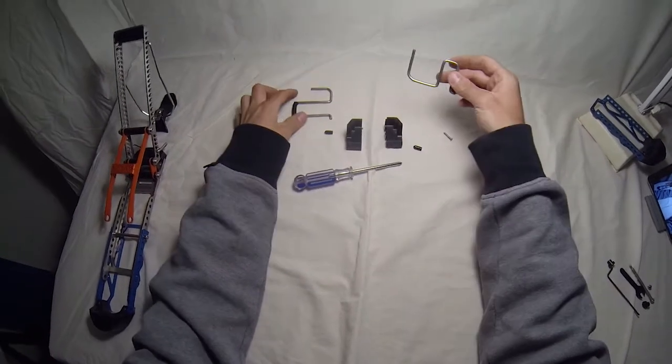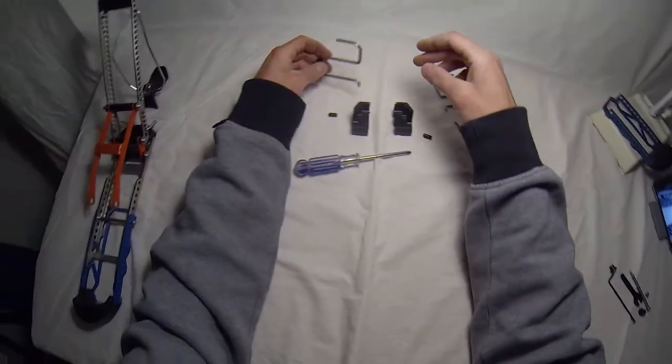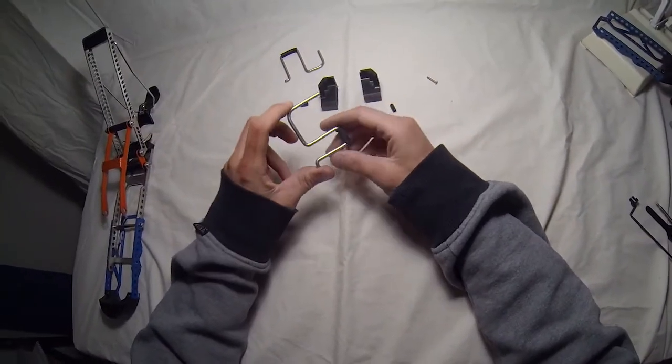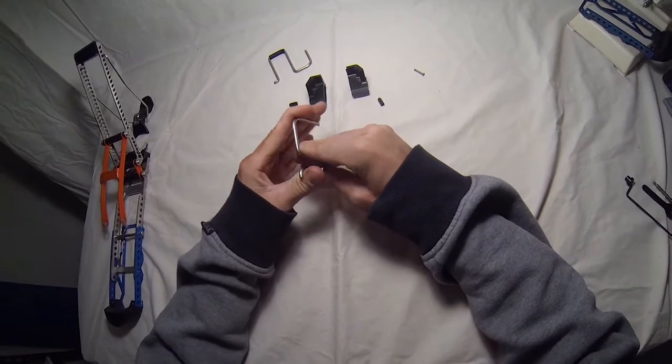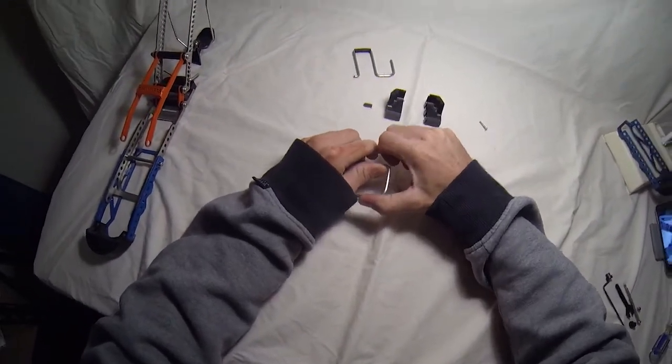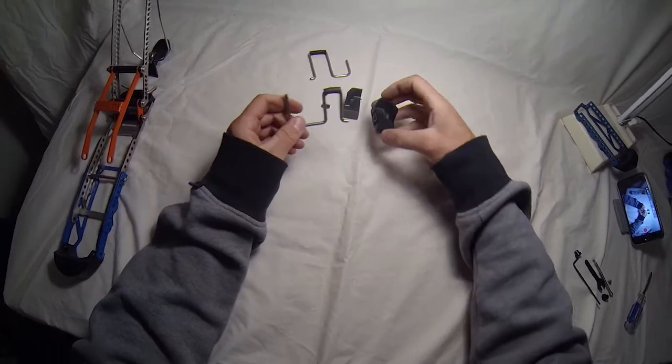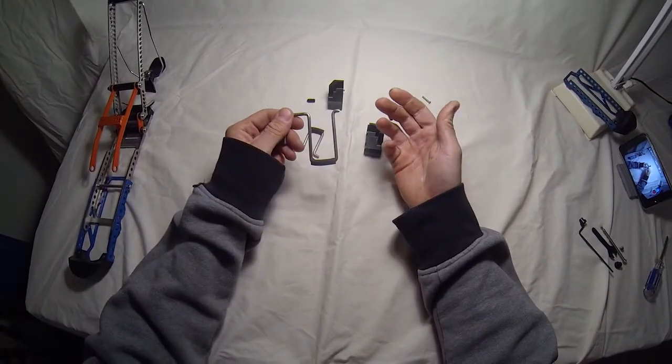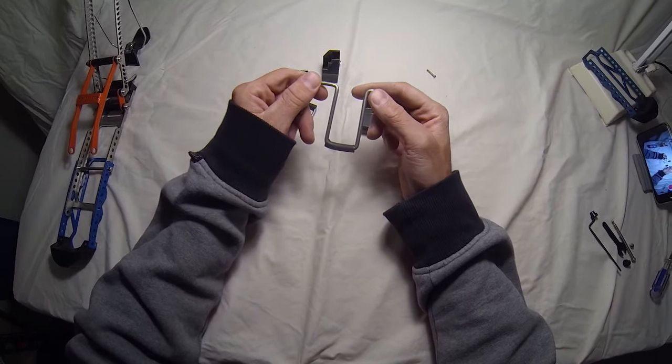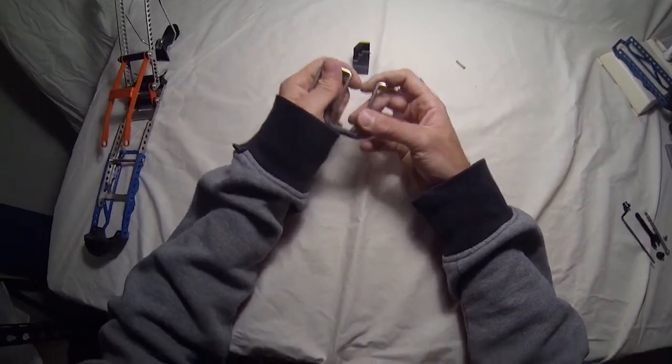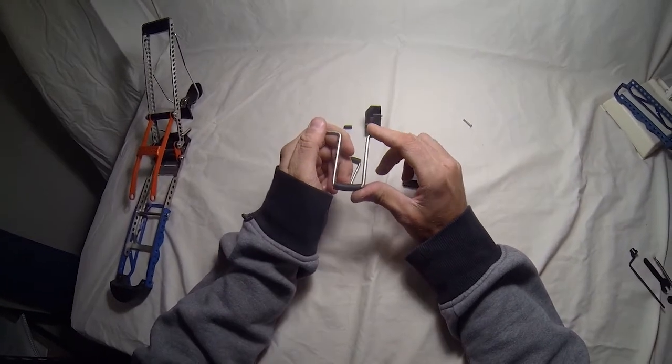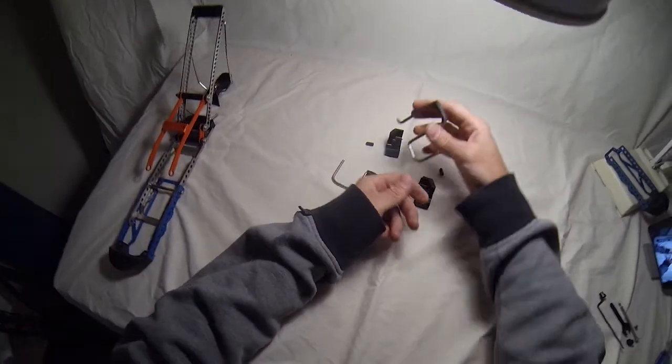Alright, so here we have the two different elevators. If the elevator is too difficult to snap up, what you can do here when you have it at this point is give these guys a little bit of a squeeze together. You might need to use some pliers or something like that, but it doesn't take much. Just a little bit, and then that will make the elevator easier to snap up. And so these are both kind of difficult, so I'm going to do that same thing there. But accordingly, if you're too easy to snap up and down, and you want to have them snap up a little bit more securely, you would just open these up a little bit, and they'll hold the bend, and that extra pressure in there will make the snap a lot tighter.